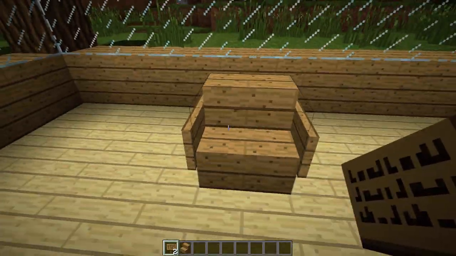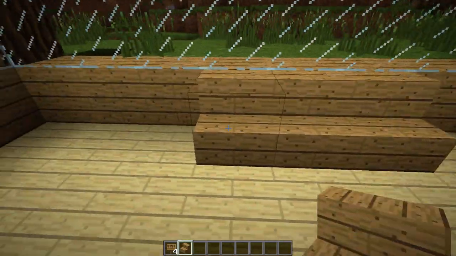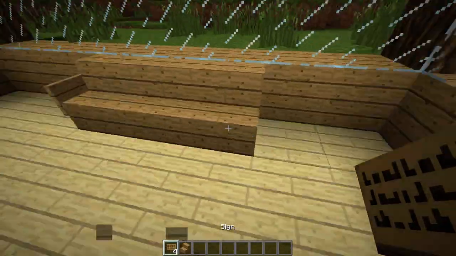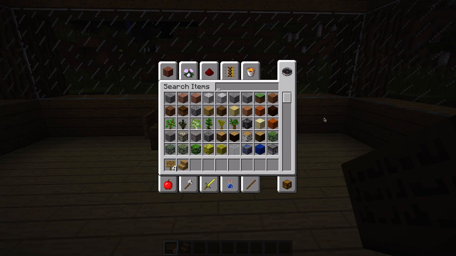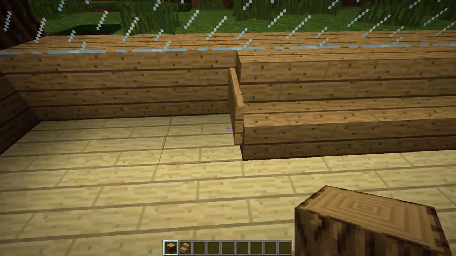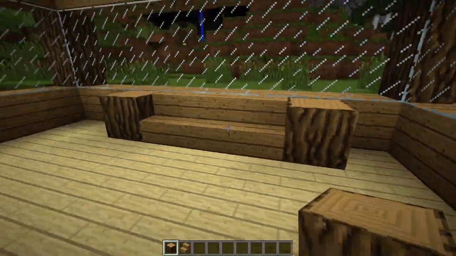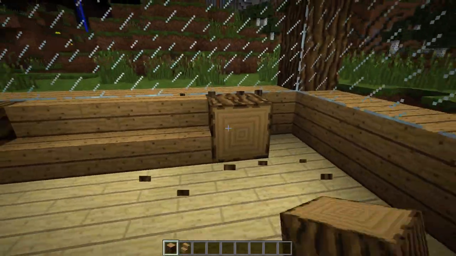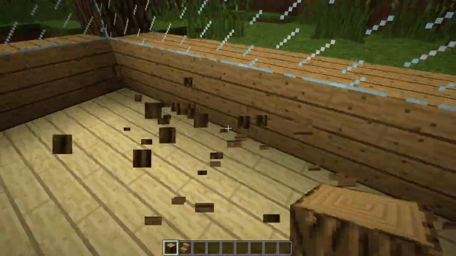It's amazing. Let's break that. Now if you're making a sofa, you can put a couple of these. Put down a sign, put down a sign. That's one variation. Alternately, you can also take oak logs, or whatever logs you want, and put it like that. It looks okay. You can also put it like that if you want. Looks good. That's also another variation of the sofa.